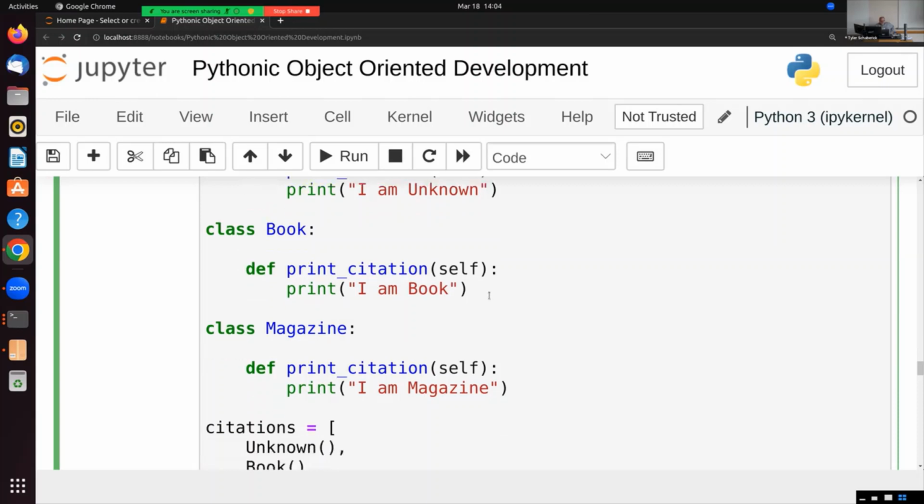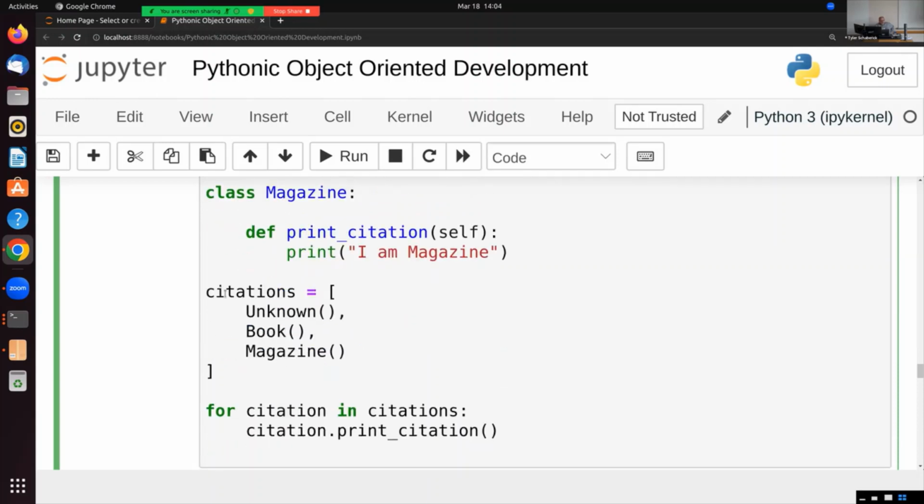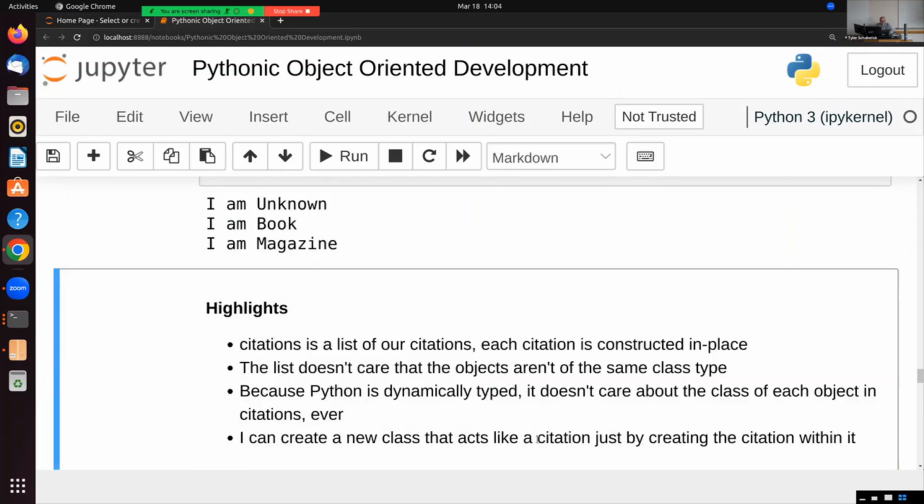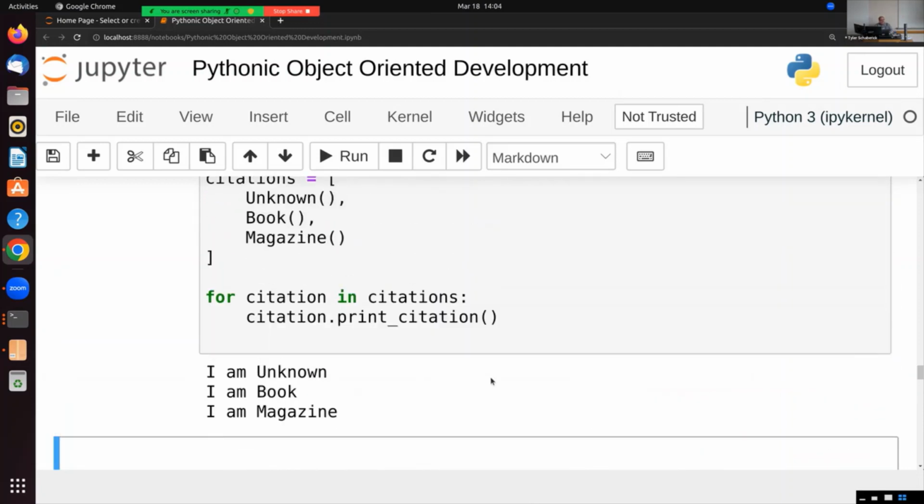We're going to take that and construct a list of citations. We're going to slap them in there and just print the citation. We don't care. No base class needed. Done. And I can argue that if you make the class, you could put the behavior in it. So why do you need default behavior? So the whole class hierarchy thing kind of blows up, it isn't always necessary. And I haven't really found a case where I really had to have it.